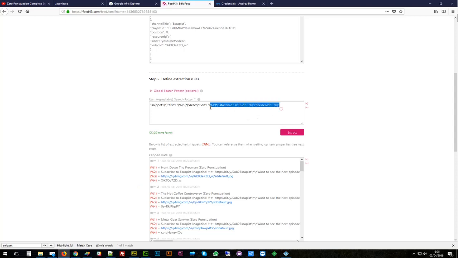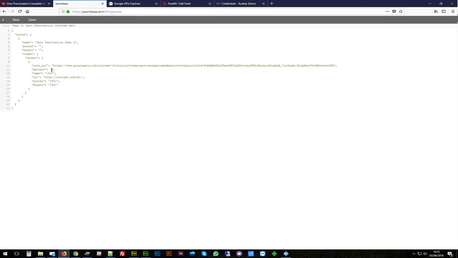So we now know that pulls the content correctly. So we can copy this and paste that into our search pattern. Again, as mentioned in the last tutorial, you just need to comment out or escape any of the speech marks by putting a backslash in front of them. So I'll just go through and do that.